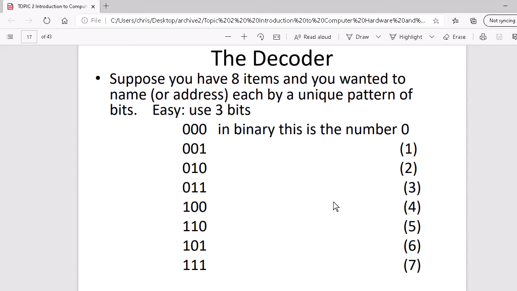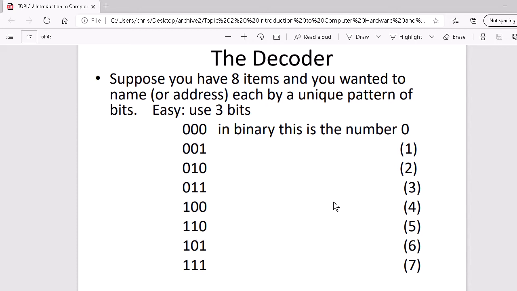So 0, 0, 0, which in decimal is the number 0, can uniquely label the first object, and then 0, 0, 1 in binary, which is 1 in decimal, can be made to refer uniquely to the second item, and the binary number 0, 1, 0, which is 2, can be made to refer uniquely to the third item, and so on and so on.